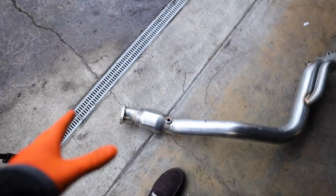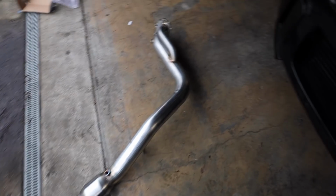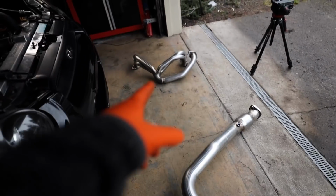When it comes to installing downpipes, super simple. Get this side mated up to the turbo first, get the little hanger right there onto the transmission mount, and then get it bolted up to the exhaust, and that's really it. It's not nearly as bad as people make it out to be. With an external wastegate, it can be a little bit annoying since we do have a dump tube and a wastegate down there right in our way, but it shouldn't be anything too bad. So I'm not looking forward to that one.